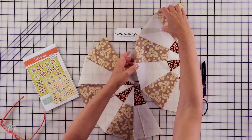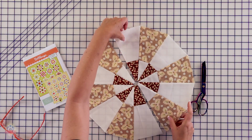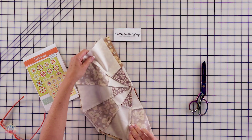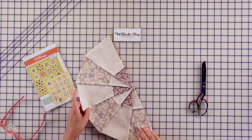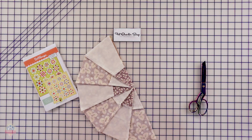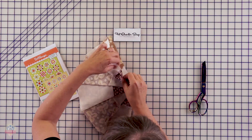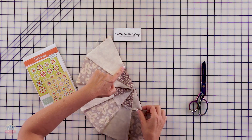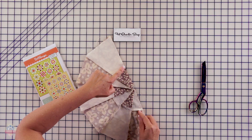So you've got 2 halves, and you're going to flip one around like that, and you're going to make the circle, and you're going to line it up in the center, and you're going to line it up in the same way in terms of worrying about what lines up with what, the same thing as we did before. We're really only going to worry about the lineup of these 2 joins here, where these 2 pieces join. And on the other side, we're going to worry about these 2 joins here.